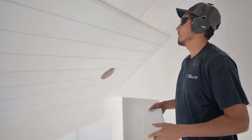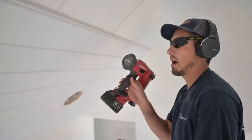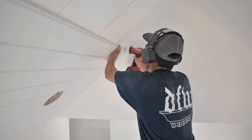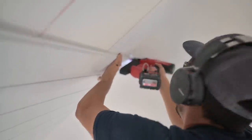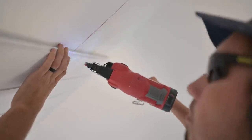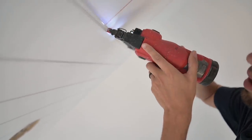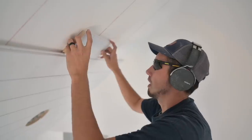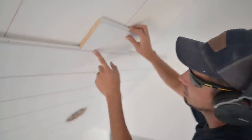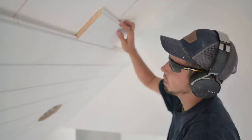I'll finish up showing you guys the blind nails I'm going to shoot on this board. The Milwaukee nailer actually has a cool feature — it kind of doubles as a little mallet on the back with a rubber end, so I'll just tap that down a little bit. I got a joist over there in the corner, so we'll blind nail through there. I'm going to shoot more at an angle down in that little dip rather than straight through the tongue. We're getting a nice grab there. Now when I come to bring the next piece down where I shot that nail, you can see perfection — no obstructions in the way and a super crisp joint.